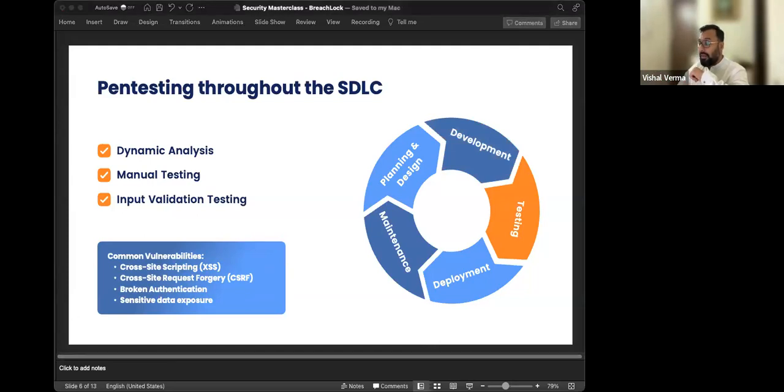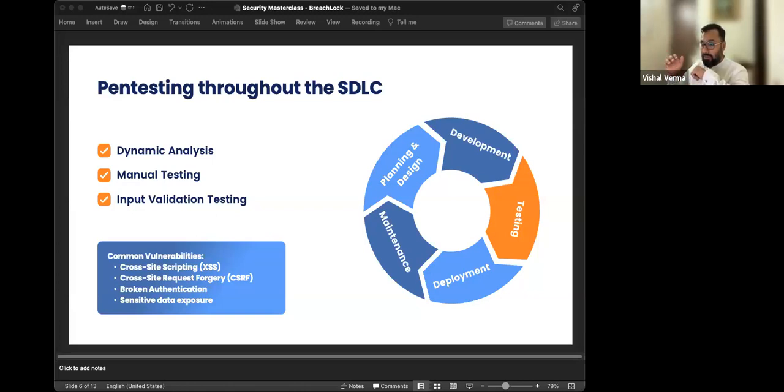Moving along towards the testing element, right? That's where the real testing would start to come into play. And that's basically the game changer between the development and the deployment lifecycle, whether the application goes through or not. A majority of the traditional pen testing organizations come into play for this section to identify vulnerabilities, right? And that's where DAST, dynamic application security testing, dynamic analysis, manual pen testing, and input validation testing come into play. So these are the three major categories.